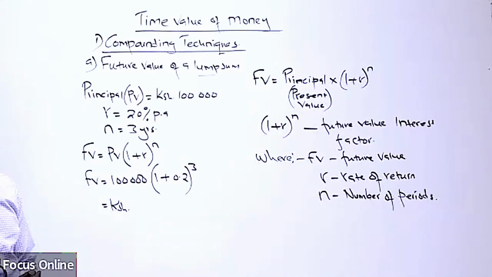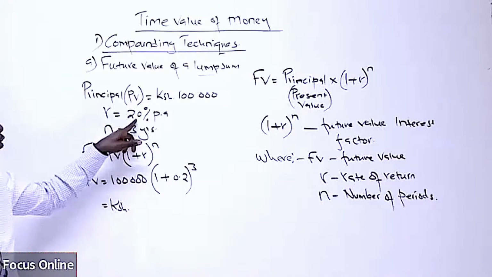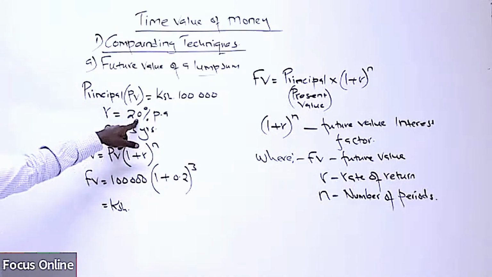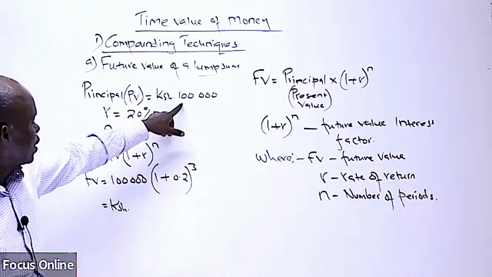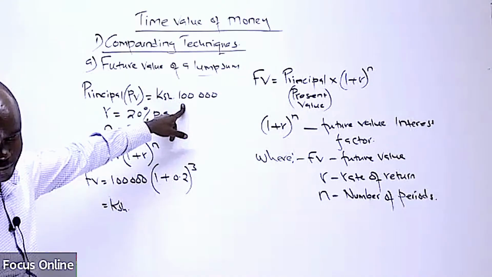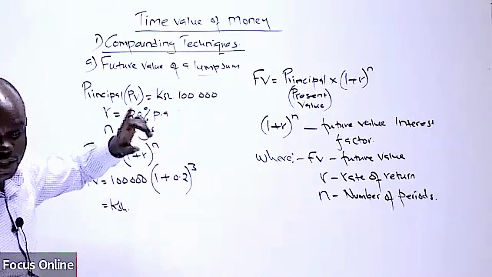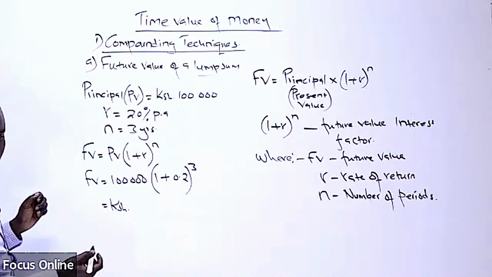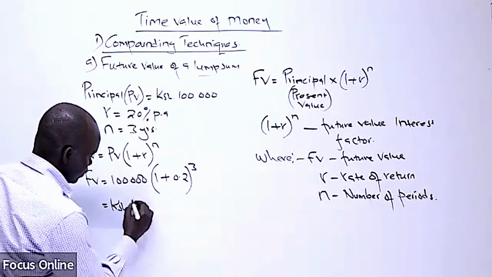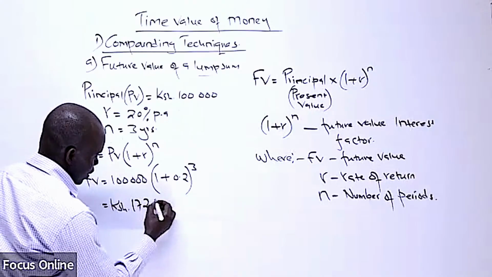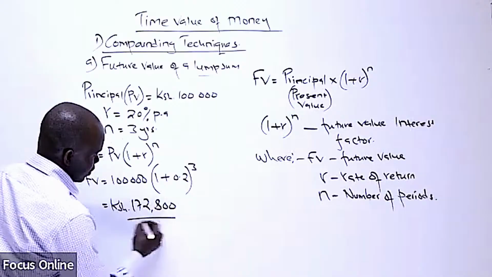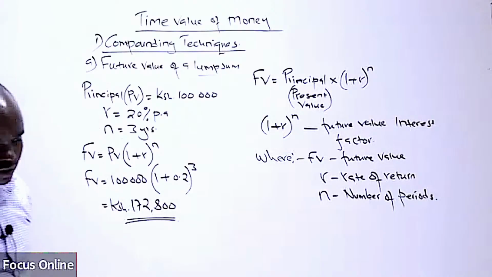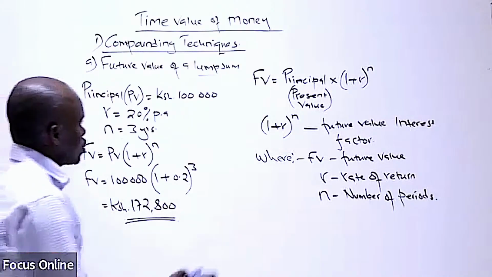Alice, I'm doubting your answer. At a rate of 20%, even in the first year, we are going to earn 20,000, because 20% times 100,000 is 20,000. That means it's more than 106,000. So probably 172,800. At least repeat your calculation. Okay, yes, 172,800. That is what you're supposed to do.